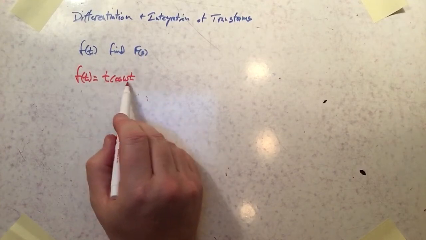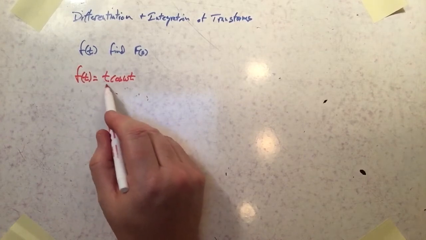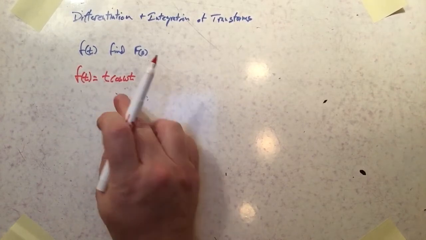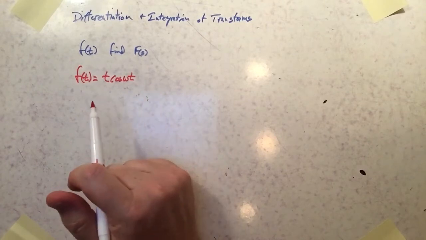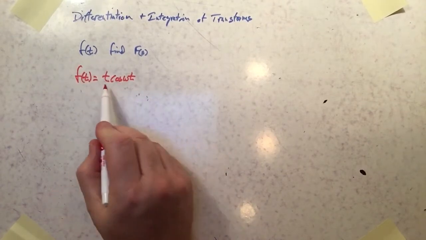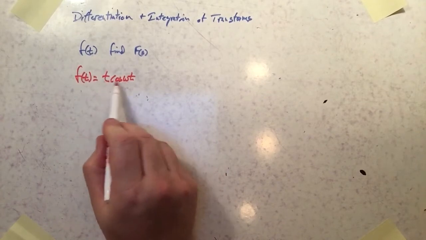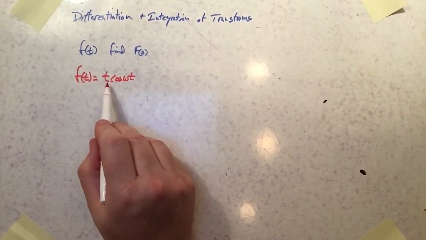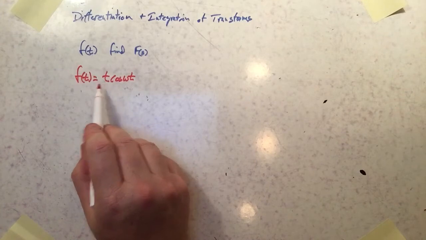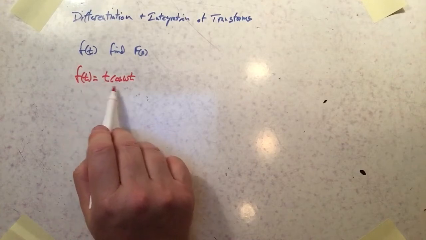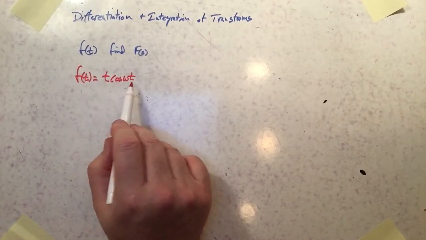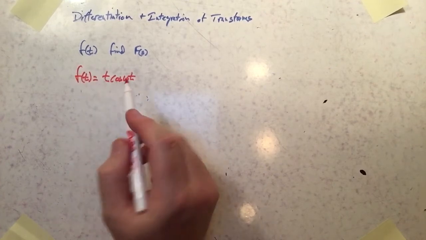By doing that, you're basically going to have e to the minus st, t, and cosine omega t. And that to me is going to look like a really, really unpleasant integration by parts. So we're not going to go there. Instead, let's look if there's some other model we can use. Hey, the good news is one of the forms we saw was t f of t. So maybe that's what we're going to do here.